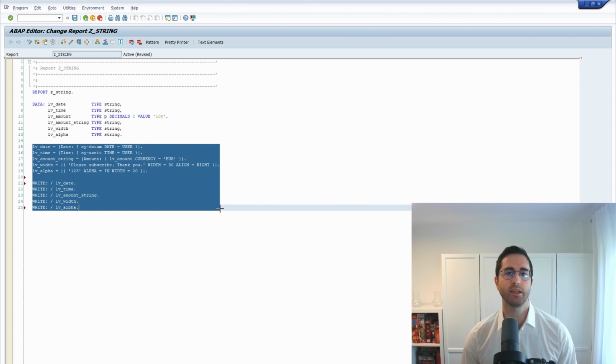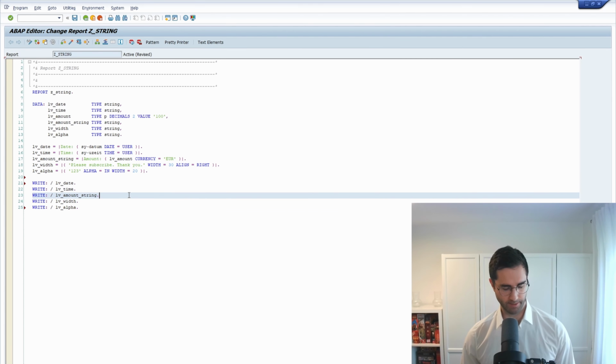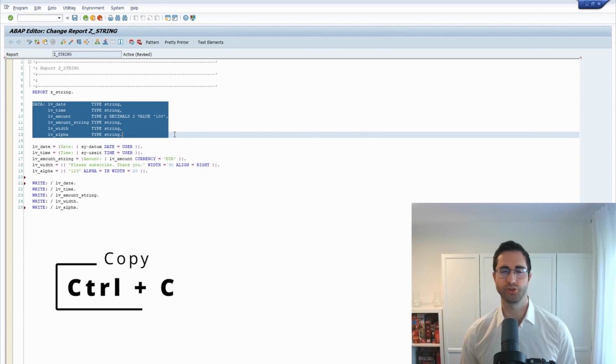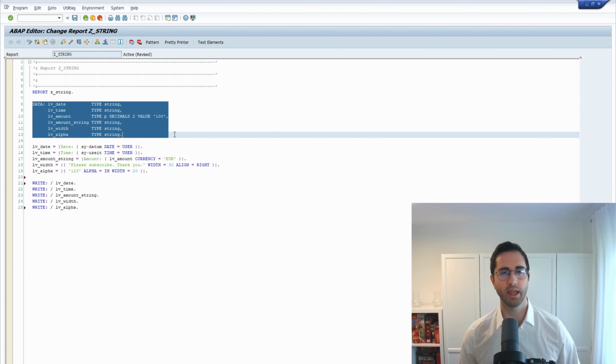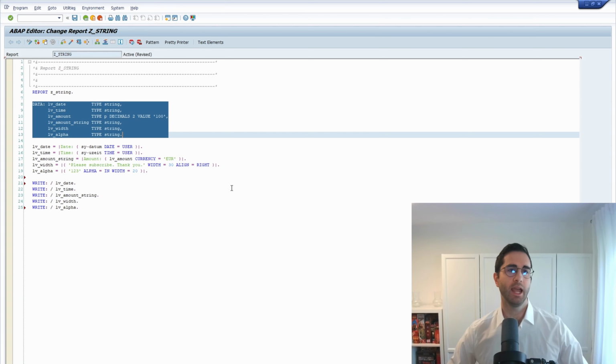Alt and select can be useful if you would like to then afterwards use the key combination Control C to copy and Control V to paste, so to copy and paste a larger block of code out of the ABAP editor.